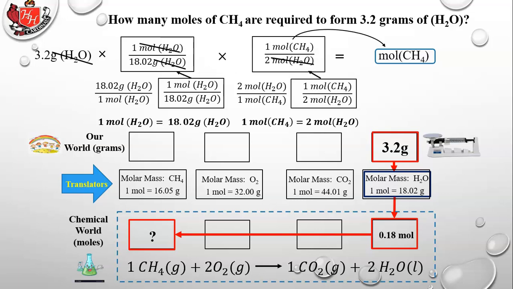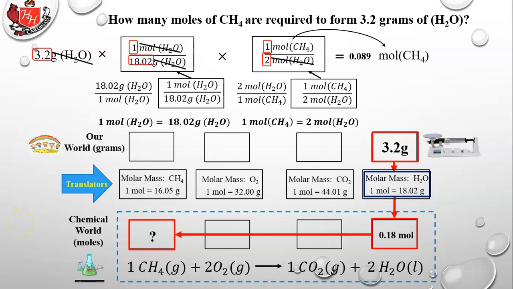So now we're going to just do the math. Now that we know the equation's set up correctly to give us the correct units of measure, moles of CH4, we take everything on the top, so 3.2, you see the red box appeared around 3.2, times 1, and then you divide by everything on the bottom. Divided by 18.02, divided by 2, and that will give you 0.89. Okay? And that will be your final answer.